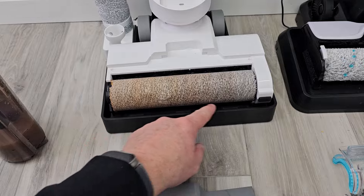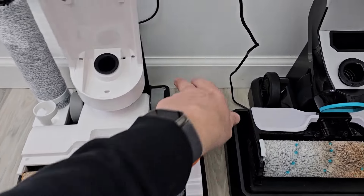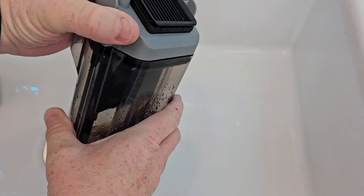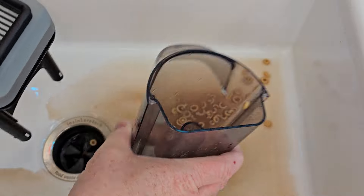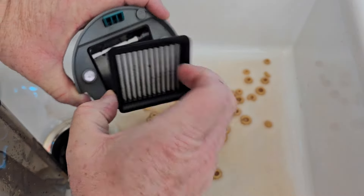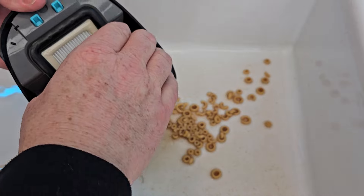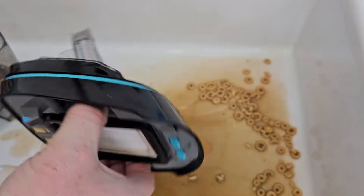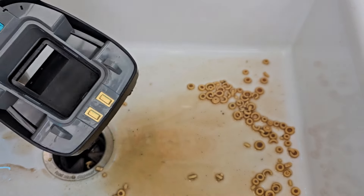What you hear over here is the Kenmore has a little blower that's going to dry this for four hours. It's not heated but it does blow air out of these vents right onto the roller — I can turn that off right there. Let's empty out the Kenmore first — take it off, empty everything out, rinse it all out. It does have a filter that you need to clean and rinse out occasionally. Now it's time to do the Bissell — same thing, empty everything out. There's also a filter to rinse off and make sure it's dry before putting it back in.